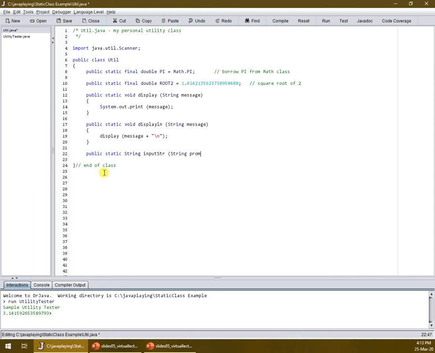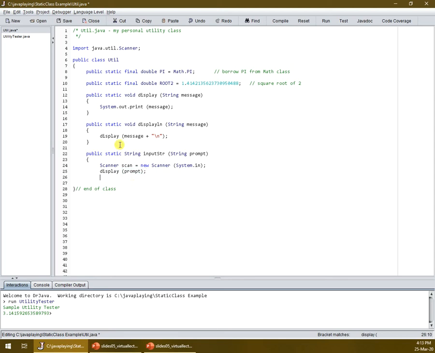And we also had a prompt that gets displayed. So this was one of the methods that needs the scanner class, and that's why we added the scanner class up here. So we're going to create a brand new scanner and attach it to system.in, and we will also display our prompt.